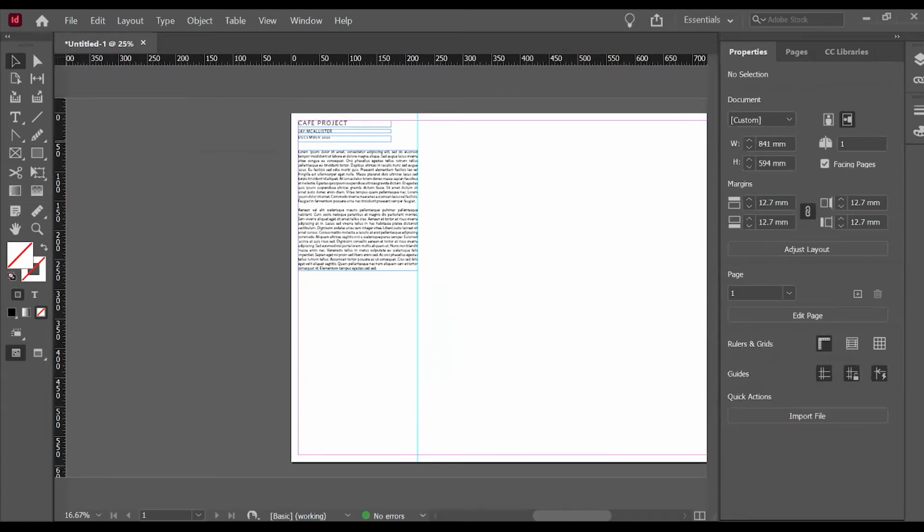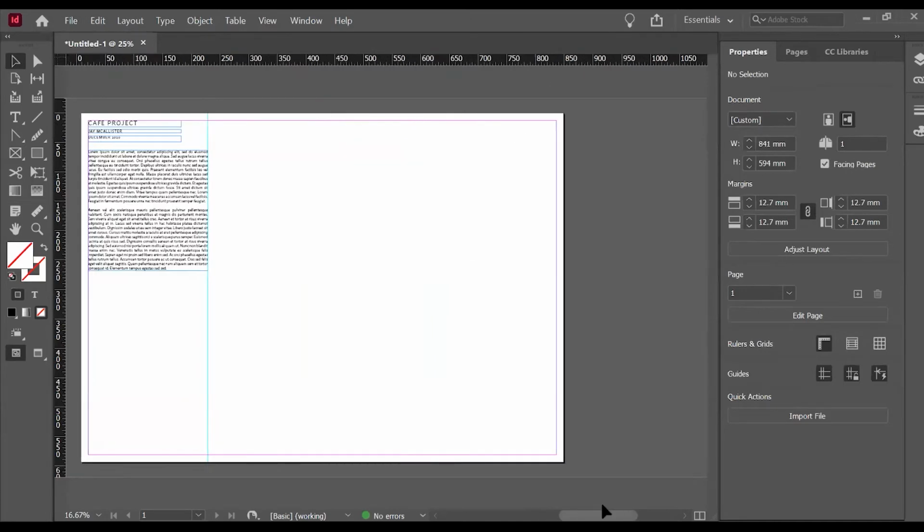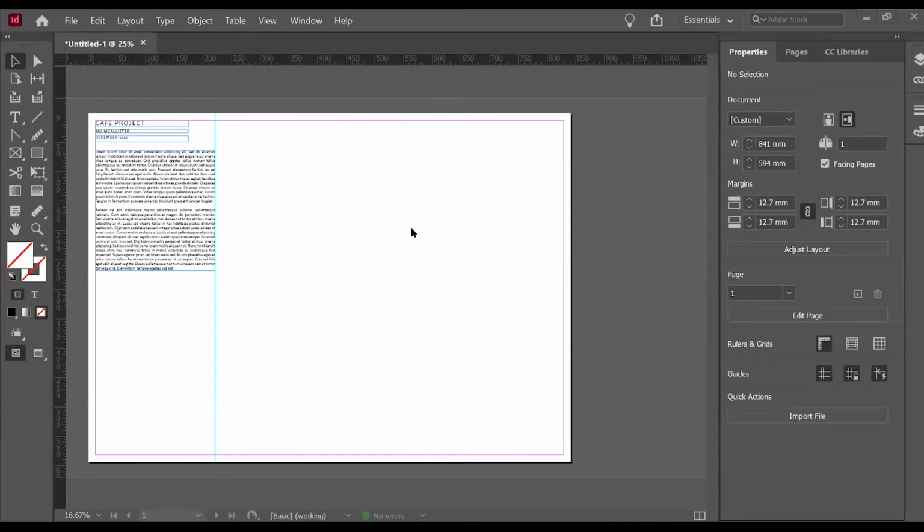So now we want to add some images to it. I have a folder of images. I'm just going to take the sun path diagram. This is a Photoshop file. So instead of saving it as a JPEG, which then means you've got a Photoshop file and a JPEG, with InDesign, because it's still Adobe, you can drag and drop Photoshop files into InDesign files.